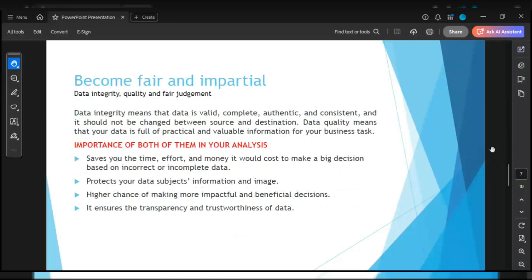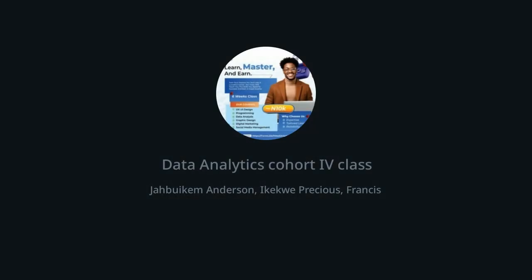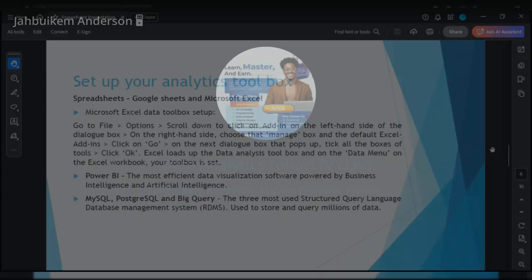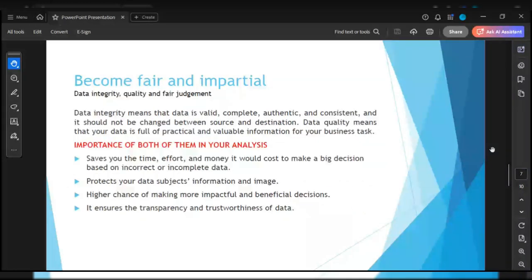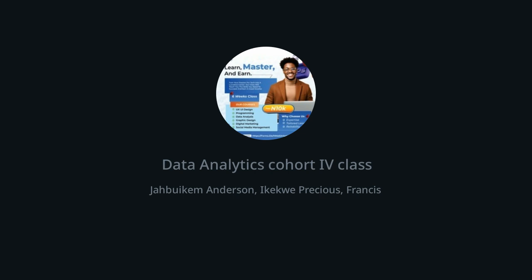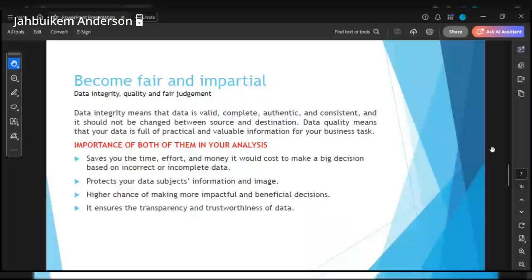Now, we want to discuss how a data analyst can become very fair and impartial while using his data. What do you mean by becoming fair and impartial? What we mean is that every data project we are embarking on must encounter unforeseen occurrences. Now, what are those unforeseen occurrences? It involves biasness. It involves prejudice. That is why up to date, when you go to the Google search engine or Bing search engine, and you want to Google about an African man, you always see some wretched, poverty-ridden individuals.